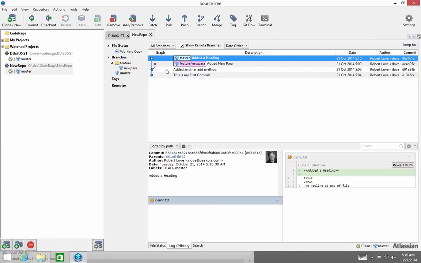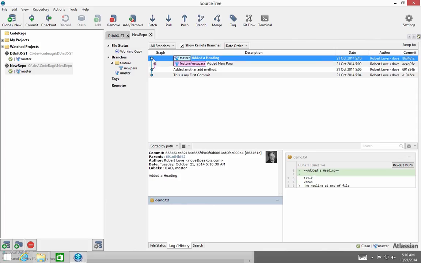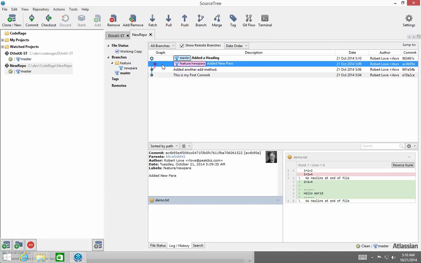Now it'll show that there's a diversion between the two. It notices that the paragraph here and the new heading are different. They're heading on two parallel but distinctly different paths, which typically you don't want. Usually you want your source code to merge back together. You want the changes from two people to happen. Occasionally you might have something that you've done you want to discard, and that's the end of your changes.